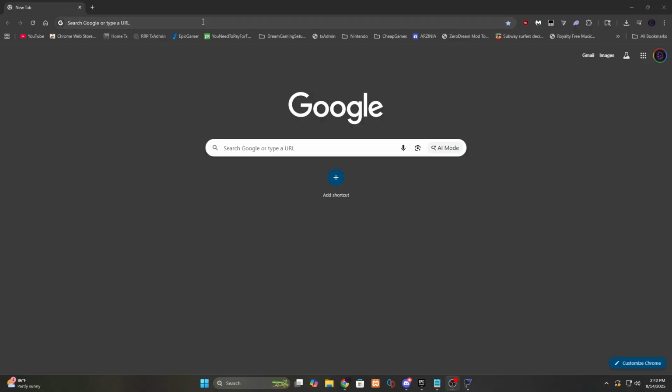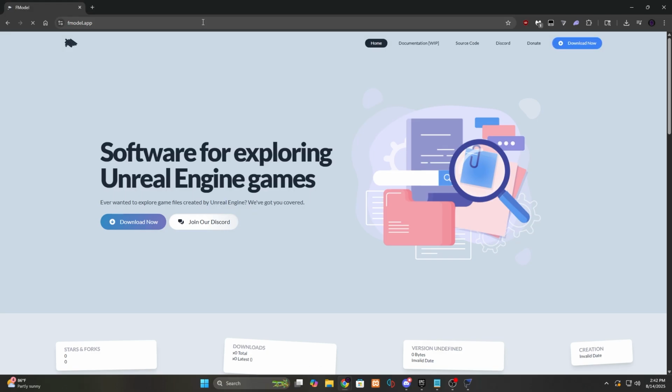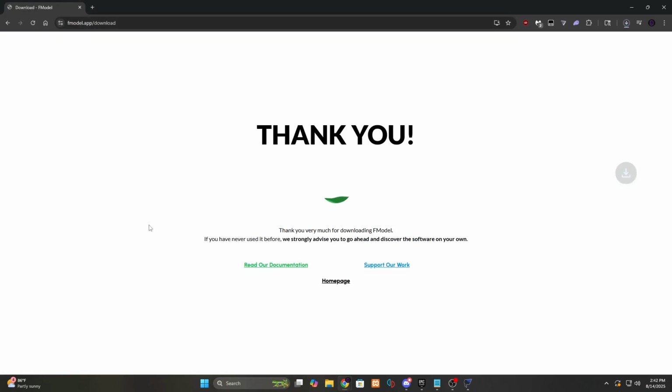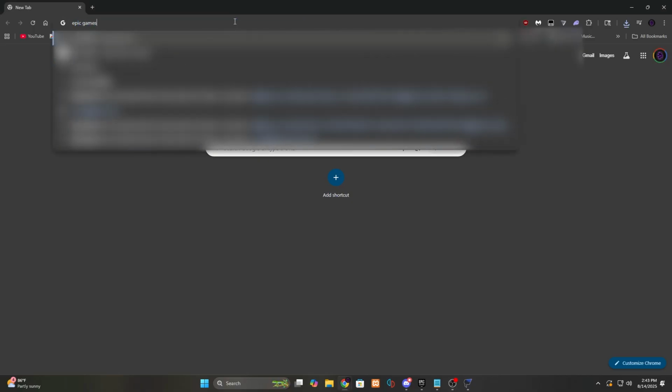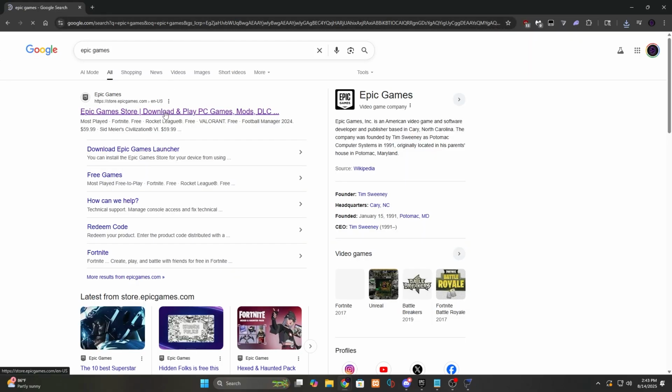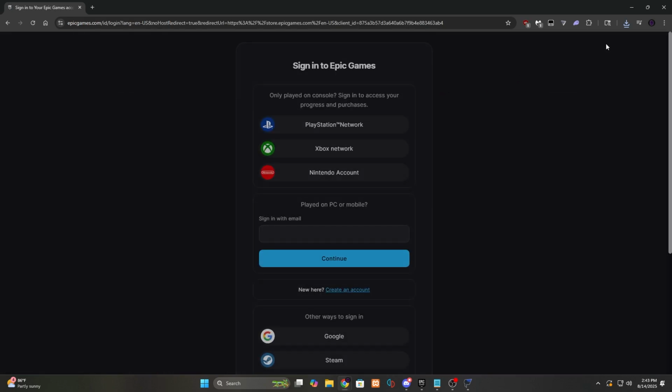Get F-Model by going on the web and searching it up. And for Unreal Engine, you need to first type up Epic Games and then hit the install button. Or you can make an account first and then hit install. Either way works.